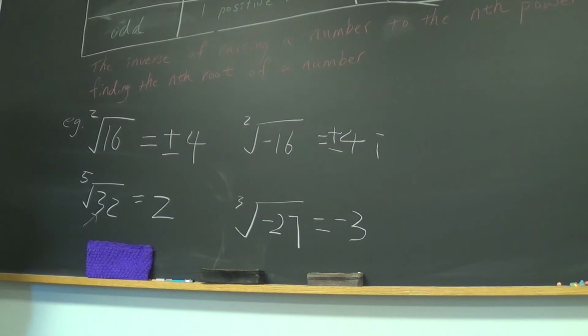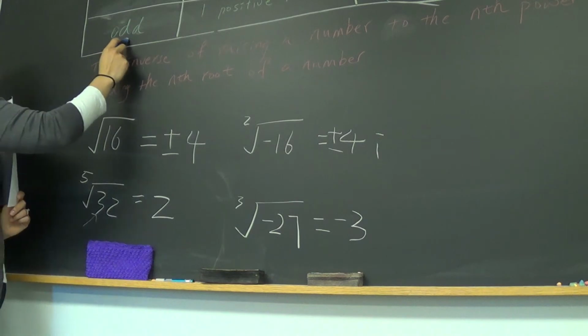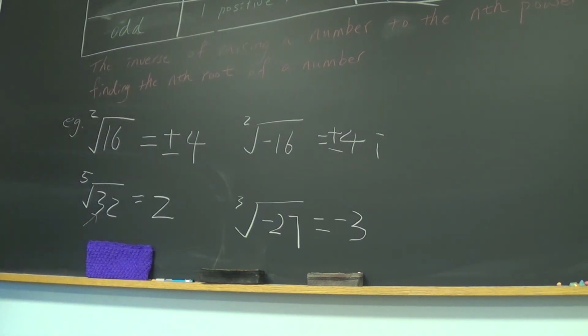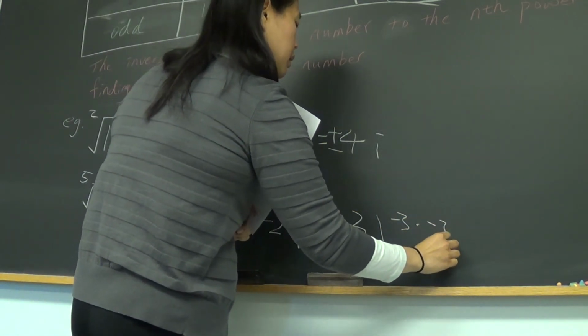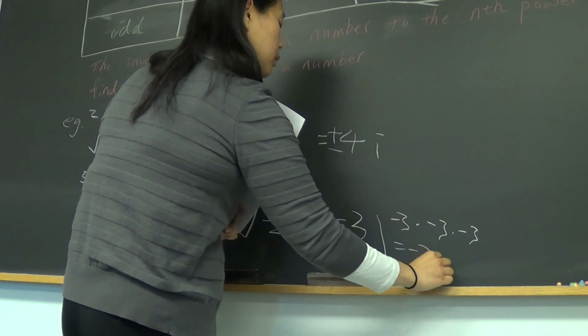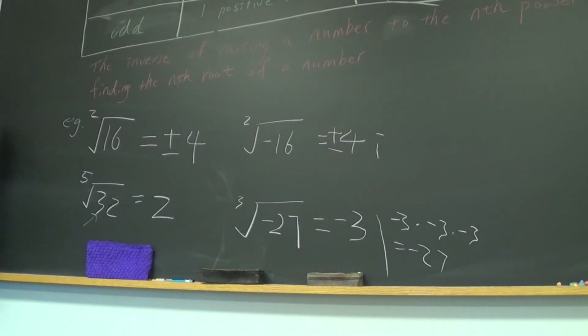But I thought that whenever you took the root of a negative number, when you take the square root of it, or an even root, you will have plus and minus, right? Remember, even. But when it's odd and b is less than 0, you have one negative root, just like negative 3 times negative 3 times negative 3 is equal to negative 27. For square, you can't, right? For any even root, negative times negative will always cross out to positive. Yeah, because if you multiply a number by itself an even number of times, it can only be positive. Okay, now you may stop actually.